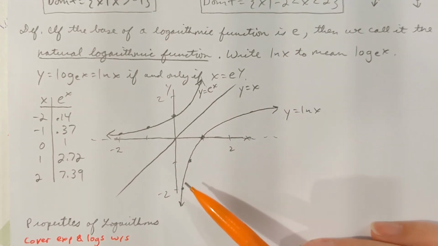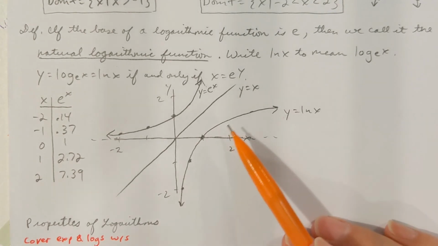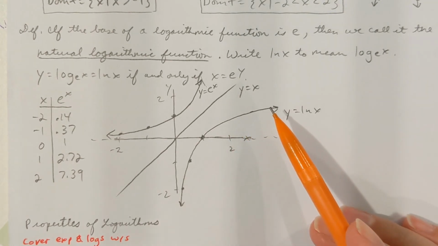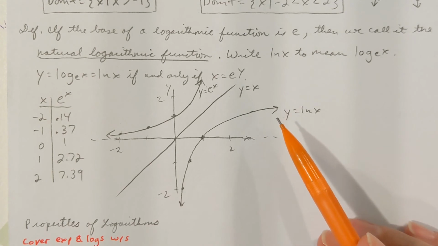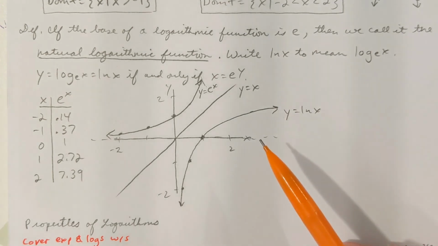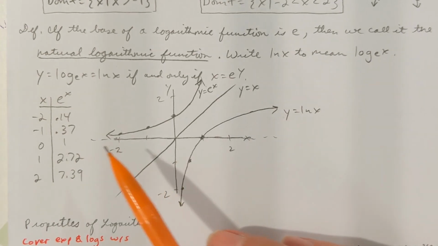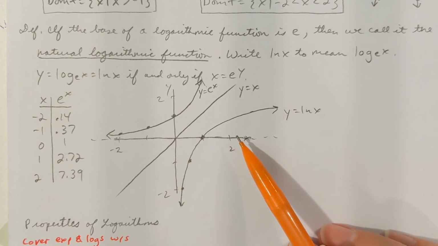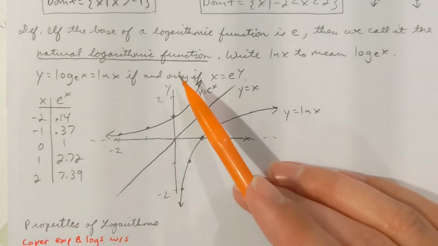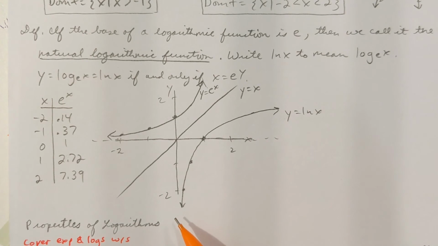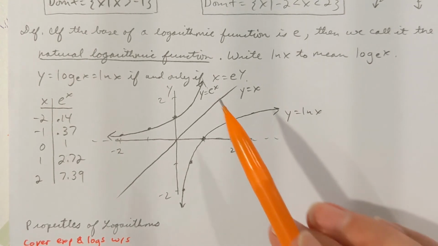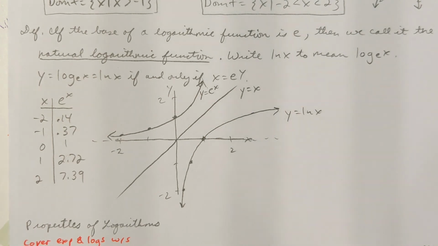And so this curve is going to be rising. It'll be to the right of the y-axis, and it'll be curling outward and upward towards the right there into quadrant 1. This horizontal asymptote that was on the graph of the exponential is now going to become a vertical asymptote on the graph of the logarithm. Remember that a feature of a logarithmic curve is that there will always be a vertical asymptote. Okay.